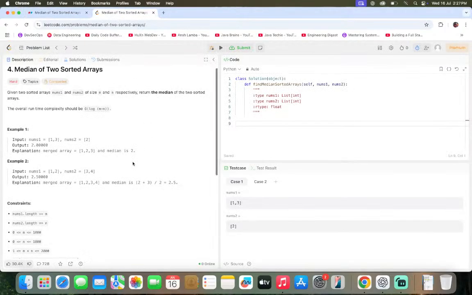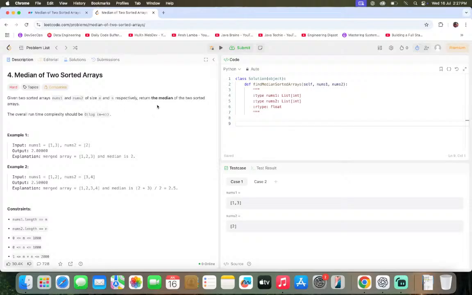So let's try to solve this problem using the brute force method of merge sort. Let's create a merged list. Index 1 is at 0.